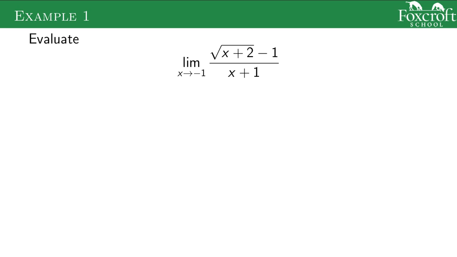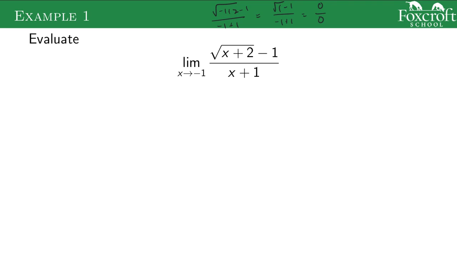All right, so let's say I want to evaluate this limit. Hopefully by now, you know the first thing you should always try to do if you're evaluating a limit is try to plug in the number. So what happens if I plug in -1? Square root of -1 plus 2, minus 1, over -1 plus 1. -1 plus 2 is 1. Square root of 1 is 1. You get 0 over 0. So 0 over 0 is always a sign that you could do something and cancel something out and hopefully find a limit. It's not always the case, but 0 over 0 is a kind of clue that, okay, I can try to do something to find out the value of this limit.